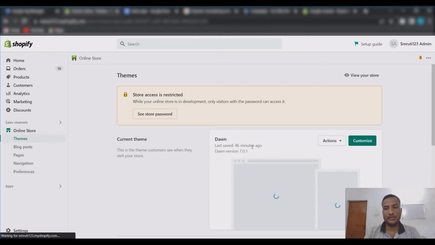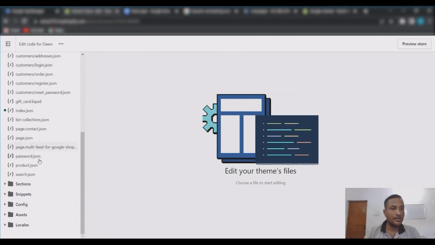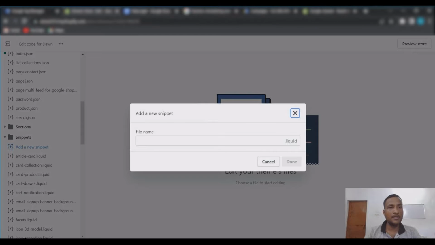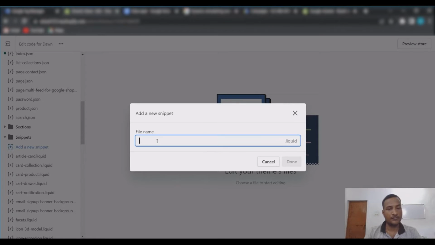Then you need to click here actions and edit code, and here you need to scroll down and click snippets. Then you need to create a new snippet. You can name it like this: data layer. Done.